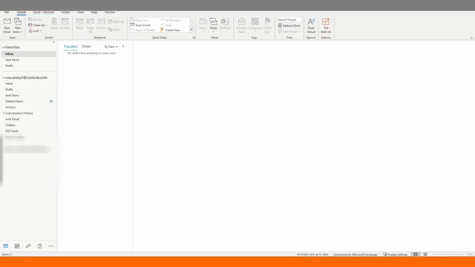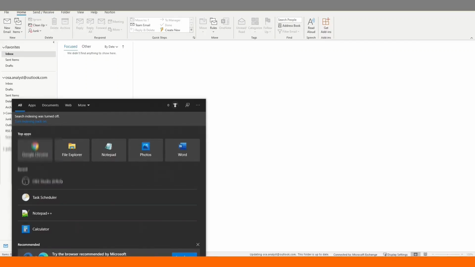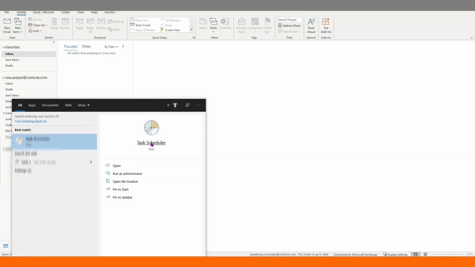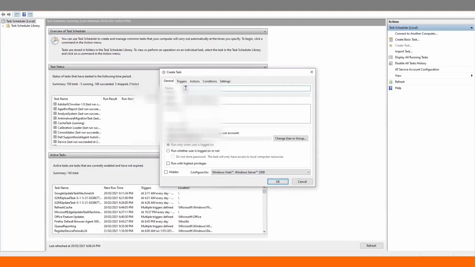Now, for the final part of our code, let's go to Windows Task Scheduler and create a daily task to open the .bat file every day at 6 AM. I'm going to search for task scheduler. There is the app. Let's go to action, create task. Let's give the task a name. If you want to run this task at 6 a.m. when you are not around, you would need to choose run whether the user is logged on or not.